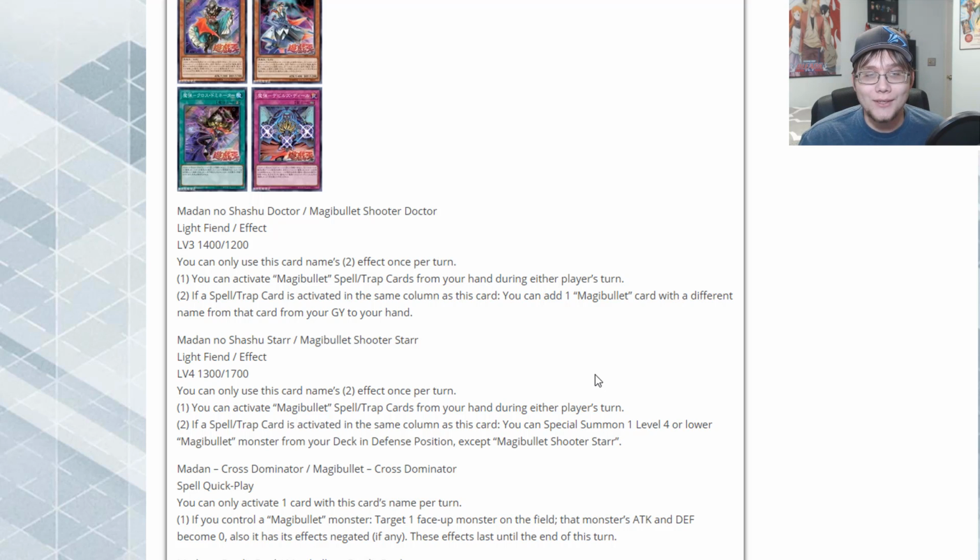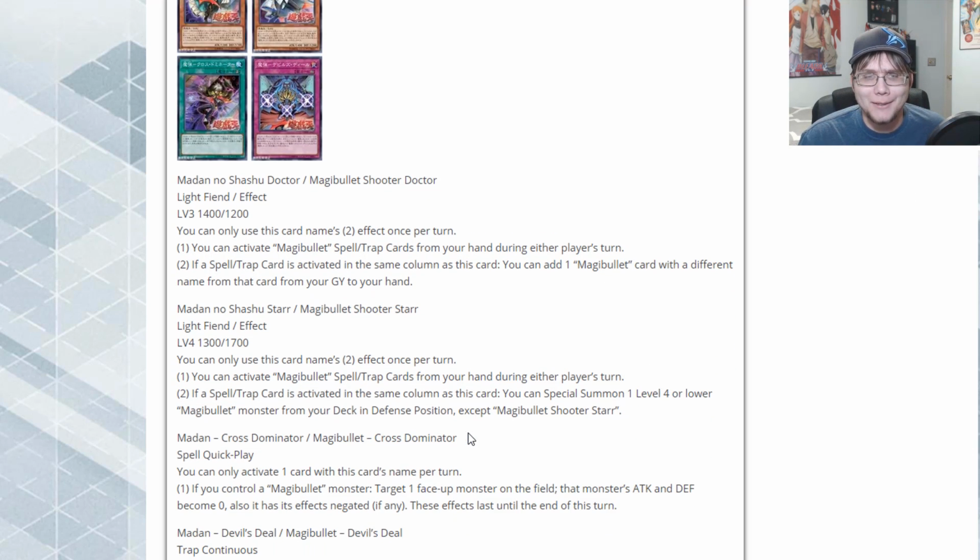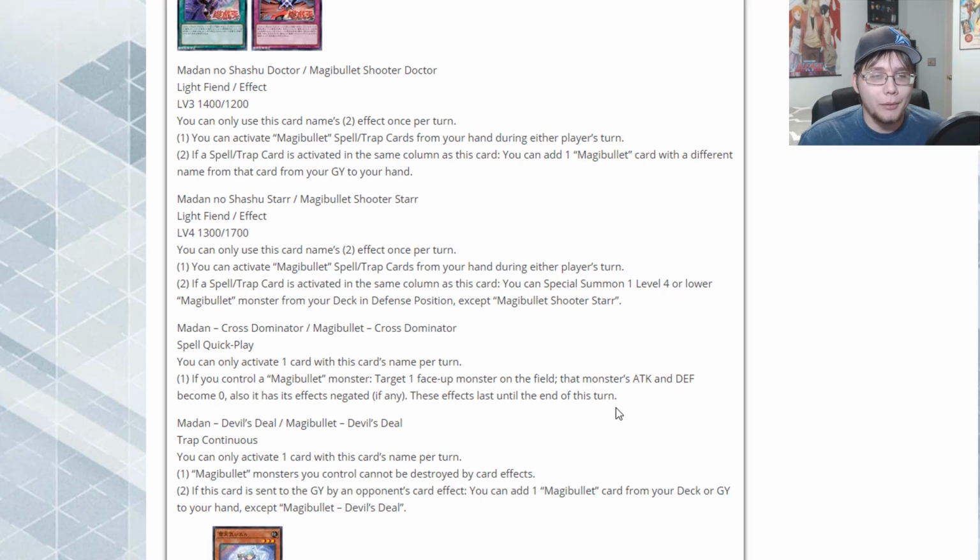I think that's going to be a lot of fun to use this whole archetype for that reason. And, yeah, this one is just basically a searcher, able to get one of your Magibullets from your deck and then put it on your side of the field in defense mode. There you go. It's relatively simple, not a ton to say about it, but a pretty good card. I think that's going to be a good addition to them, too. Like I said, I just like this archetype because basically it makes your opponent think twice about where they place their cards, and makes you have to think where you're playing yours.